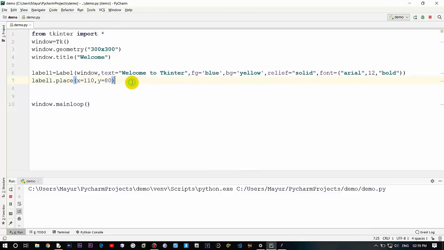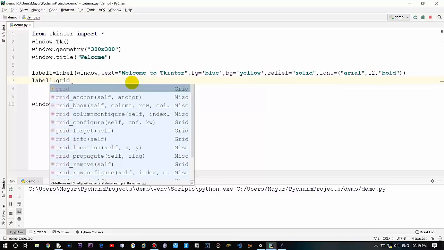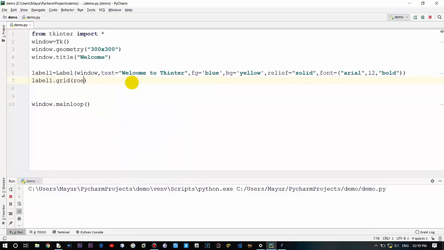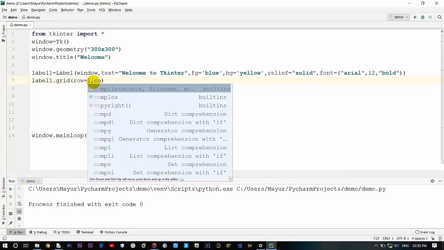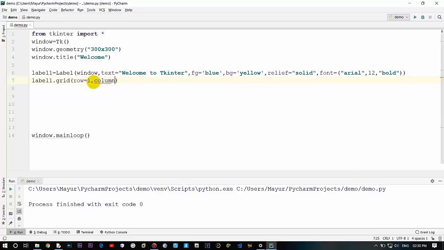There are also grid and column options, such as grid row is equal to 1 and column is equal to 1. This is how you can provide rows and columns.